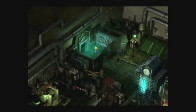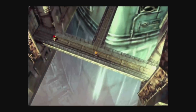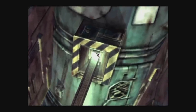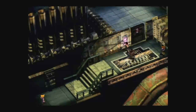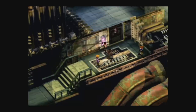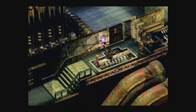Congratulations, ex-soldier. Yep, it's me. Yo, is this your first time in a reactor? No, after all, I did work for Shinra, you know.